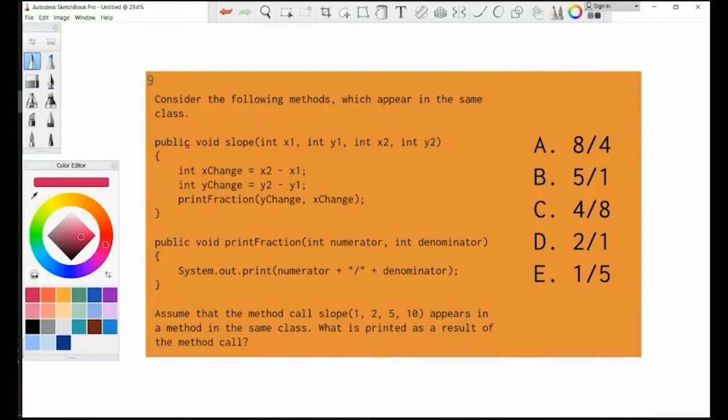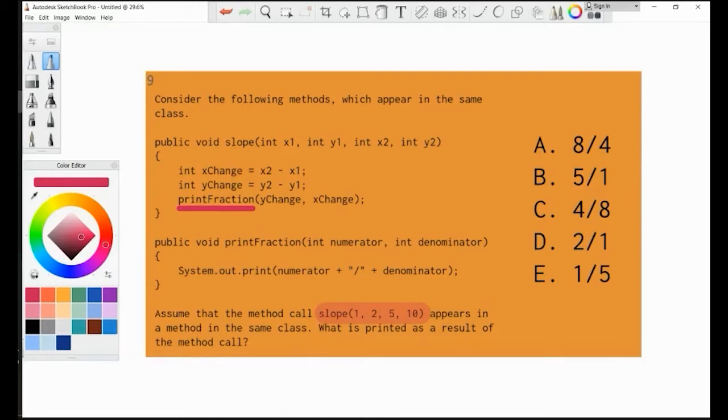All right, so we have this non-static void method of slope right here. And if you run this method, it actually runs another method inside of it right here, which is totally legal. You've actually been doing that already with other methods, because you've done print stuff. This one's just print fraction. All right, so first thing it's going to do is, let's see here. So we're running this right here. It's a method call of this.